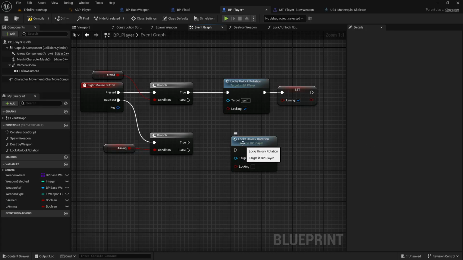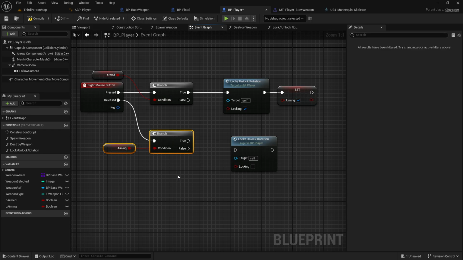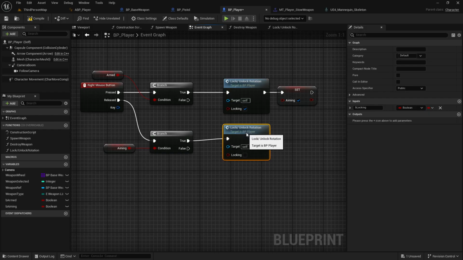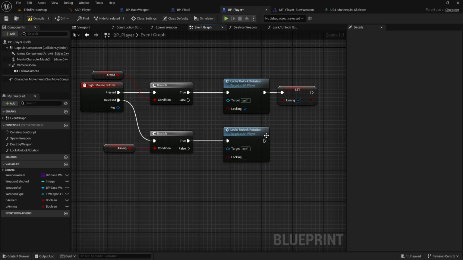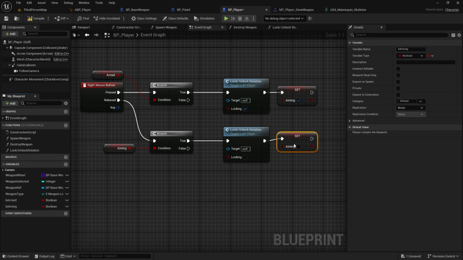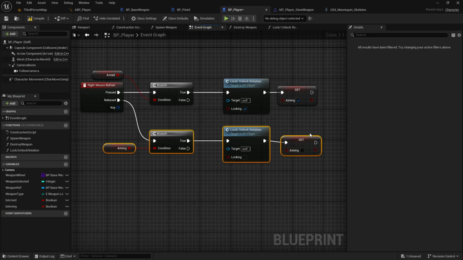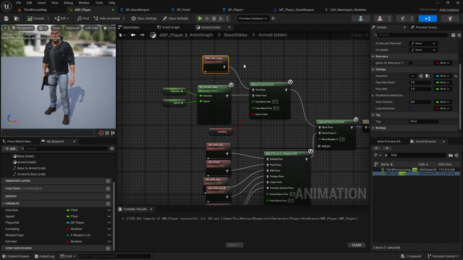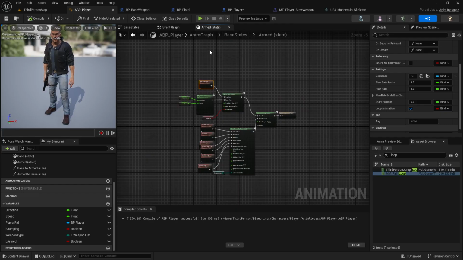We only want this to happen if we are already aiming. So if we are aiming, then we'll set this to unlock, and then we'll set this to false. So we can go into our armed blueprint right here.